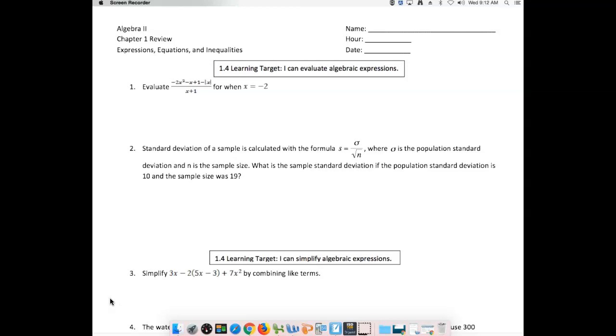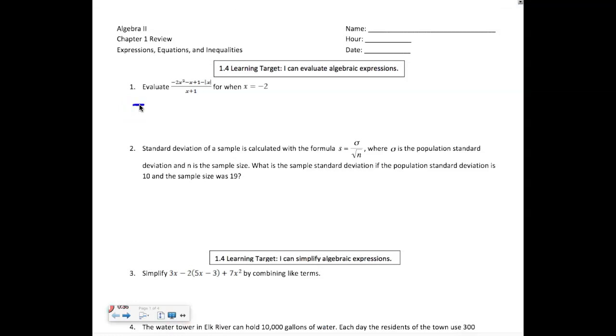Number one is an order of operations problem. So number one, it says evaluate, so I'm going to plug in my -2 here for every single x. Be very careful of the negatives on this problem. That's where people make a silly mistake. So every time I see an x, I'm going to plug in -2. Notice on this one right here, my x is negative and I'm putting in a negative. So I'm going to have negative, -2. We'll talk about that in a second.